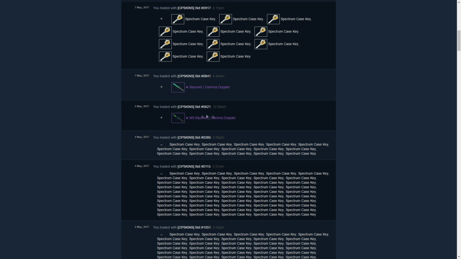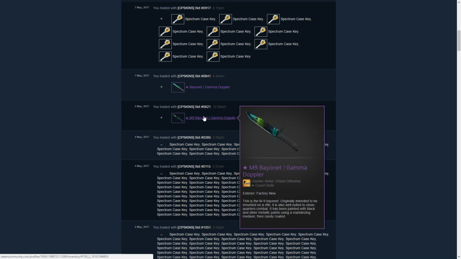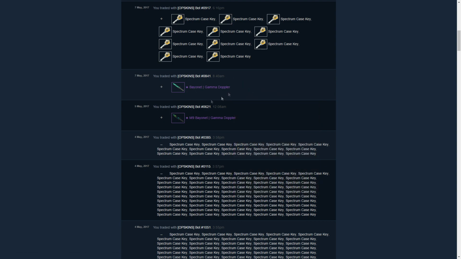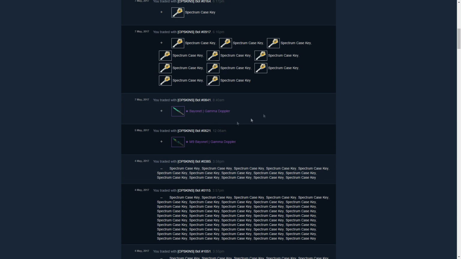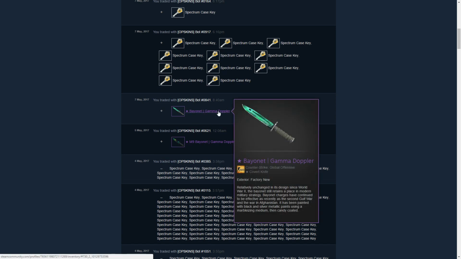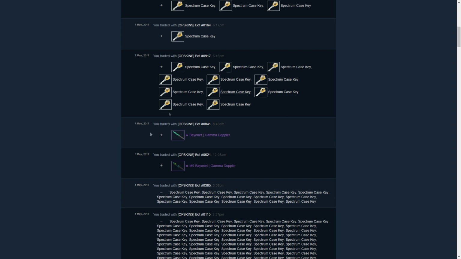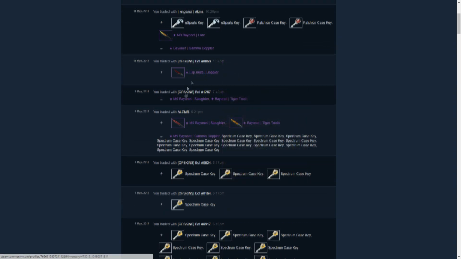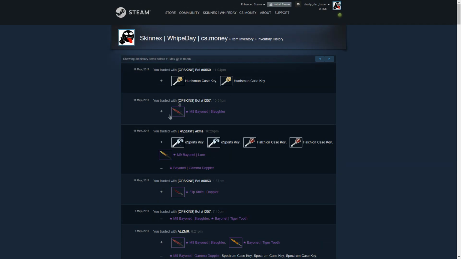Here you can see that I also bought myself an M9 Gamma Doppler Phase 4 again, and a Bayonet Gamma Doppler Phase 2. Those were the last knives I got from this technique, because the key prices dropped again. I made like 5 to 10 keys profit with each and every knife I bought. When the key prices dropped again, I simply cashed out my balance with some keys and a Flip Knife Ruby, and from then on, I kept on downgrading again.